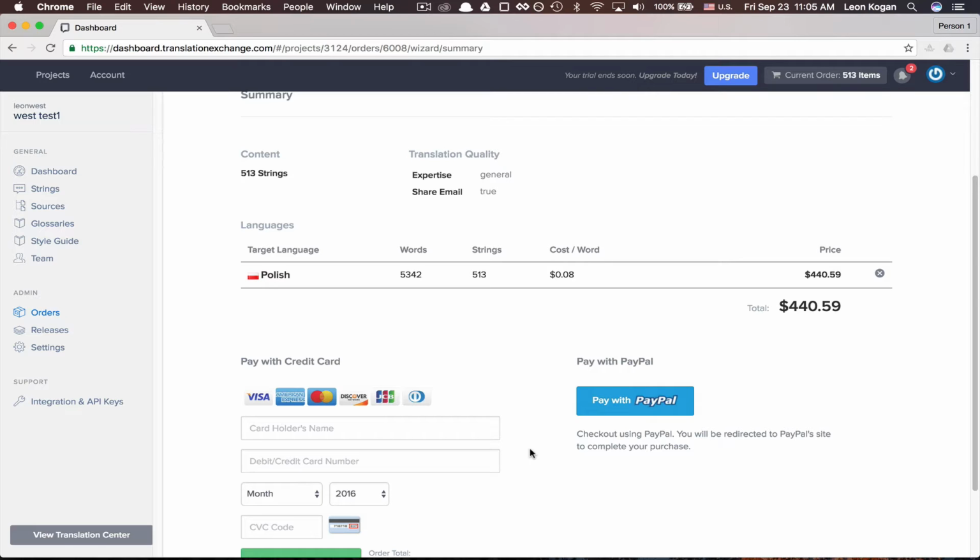The OneHour Translation translators will start working on the order. Once it's complete, you will get a notification in email that your order is complete, or you can check the status on your order page. And once it's there, all the translations will appear automatically in the system. From then on, you can click on release. Release will automatically publish all your translations, and your website will be available in the languages that you selected.